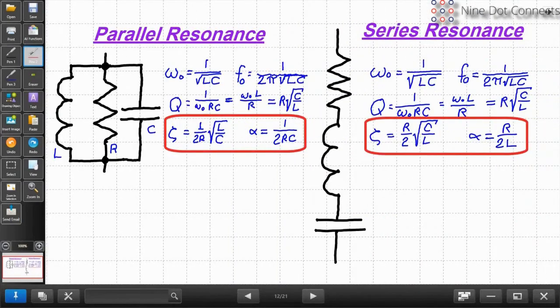Okay, this will be in the slides. Don't want to belabor it, but you can see the damping factor for a parallel and series resonant circuit. That's the zeta, and it's in the circled area on the left. It's related to the alpha parameter. I'm more used to working with zeta, but you can work with either.